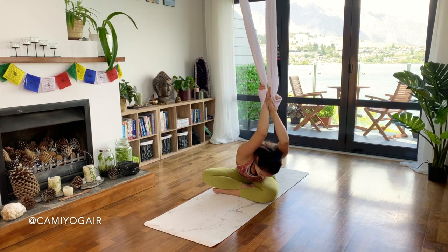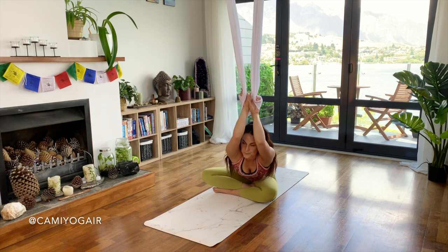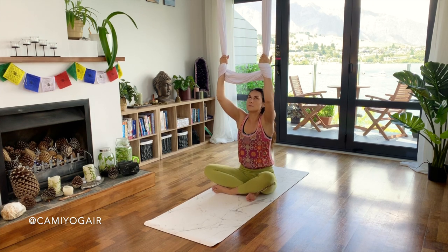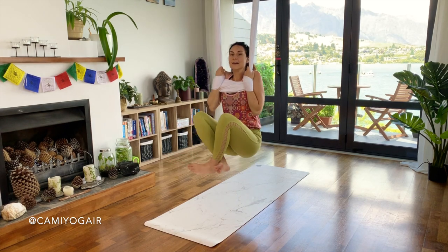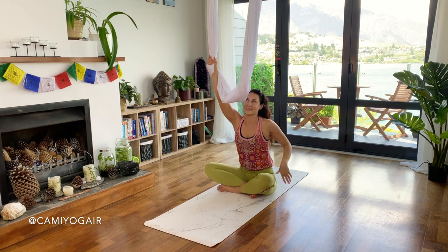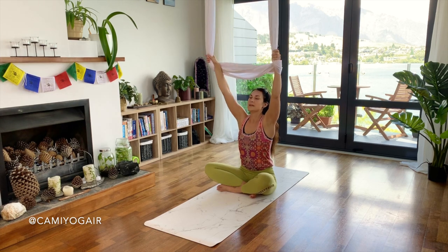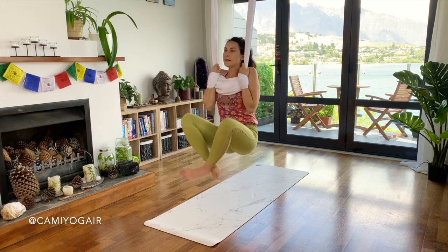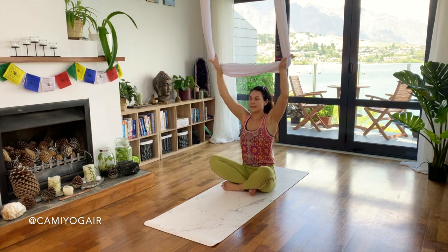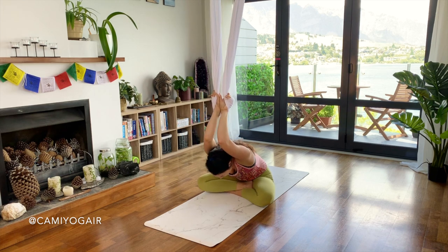Relax by bending forward and swinging as we did in the beginning of class. We will do one more set. For more challenge, you can also add lifting your legs — when you lift through your arms, you also lift your knees, then slowly down. Just don't drop your body; we don't want to bump our hips and get hurt. This time we will do only three times — your choice, with legs up or just from your arms. Inhaling and exhaling lifting up with legs, inhaling down. Two more, exhale, and last one. Relaxing, just swing forward side to side.